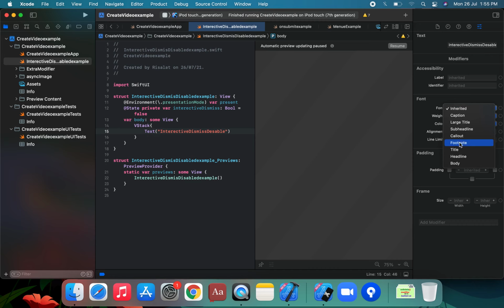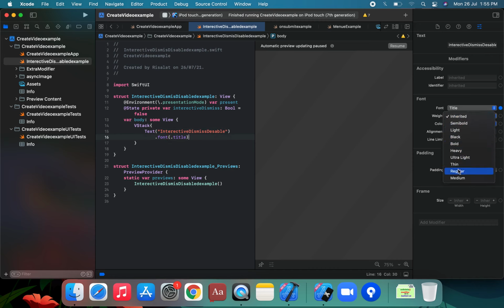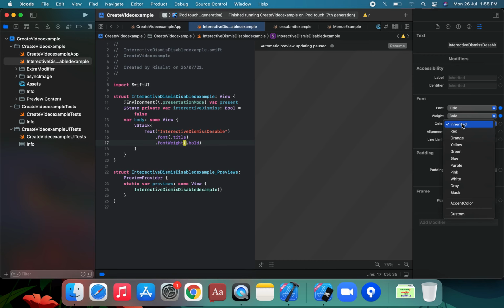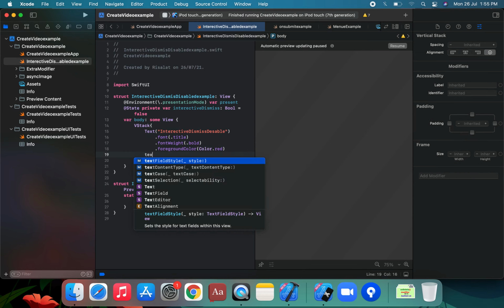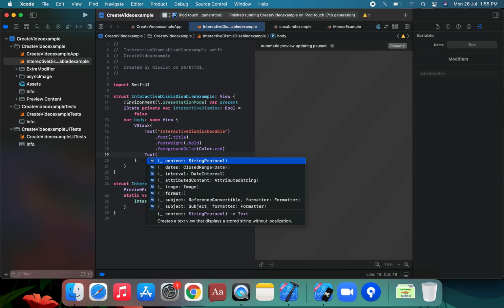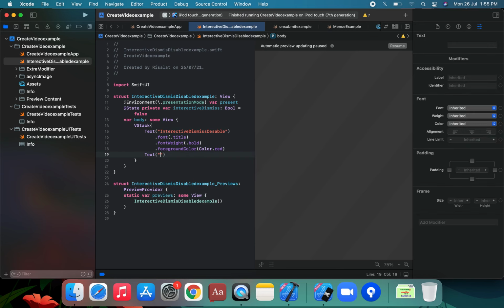Suppose this is a title, and we apply a bold font weight and a red color. Then we create another Text, "Swipe is not sheet".